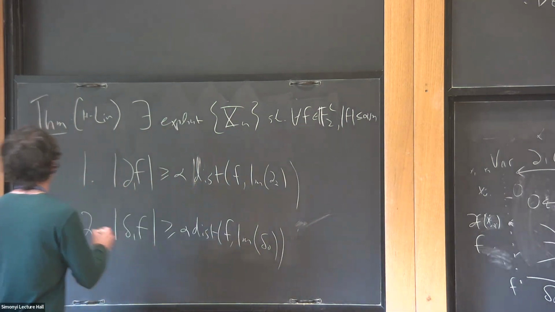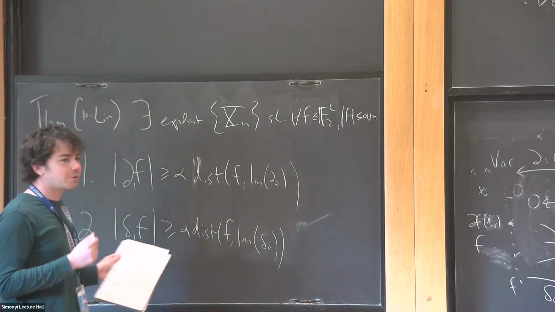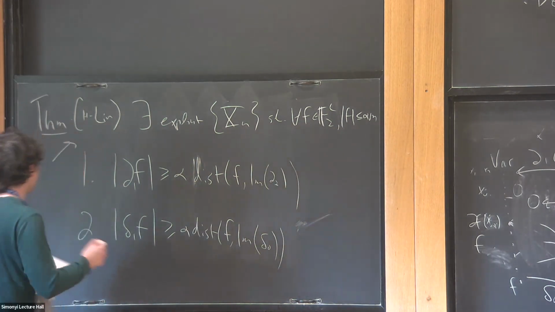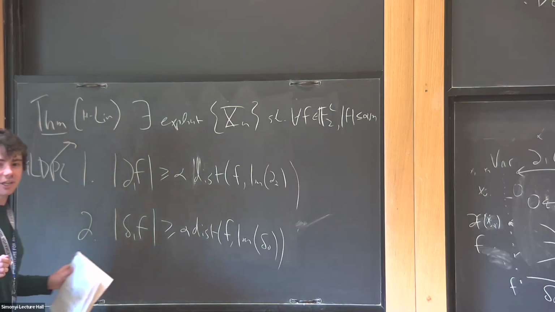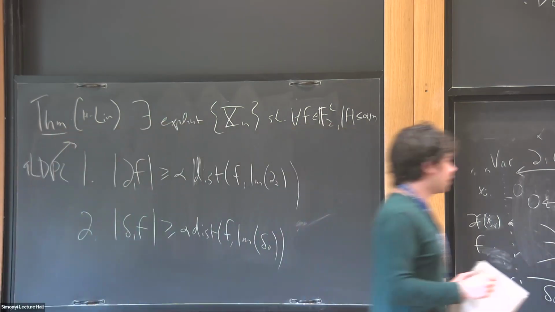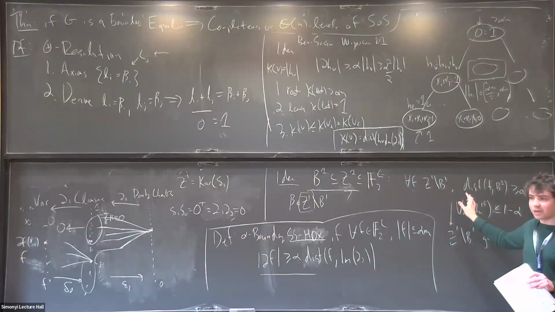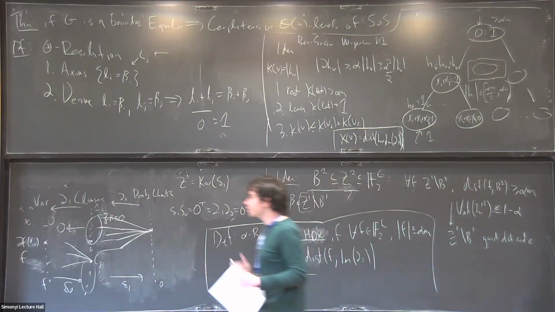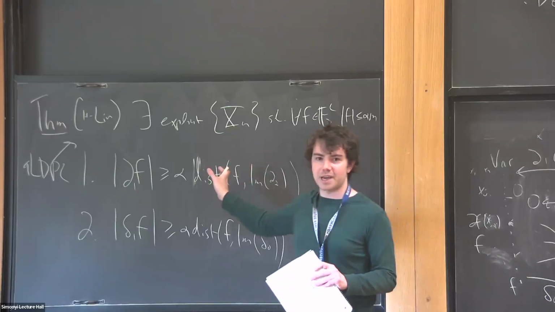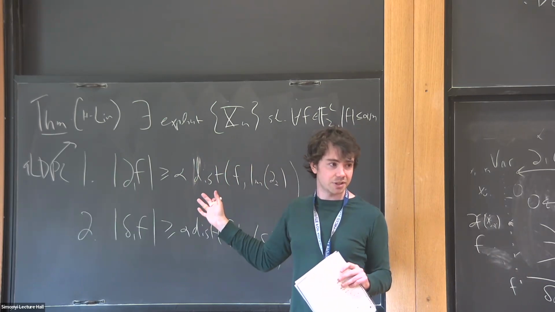Explicitly, how do you actually build these? I'm not going to go into too much detail, but basically the hard work was already done for us. It turns out that what are called QLDPC codes, these quantum low density parity check codes, are equivalent to having a chain complex like this that has this distance property in both directions. So basically these QLDPCs have no short cycles in both directions. And all you have to do is go through their arguments and upgrade this to expansion. So really we have this stronger isoperimetric type behavior that implies no short cycles.